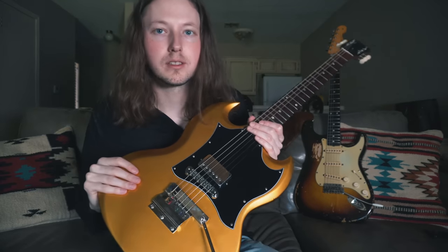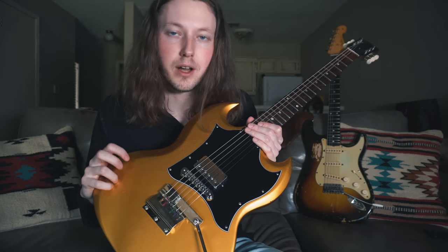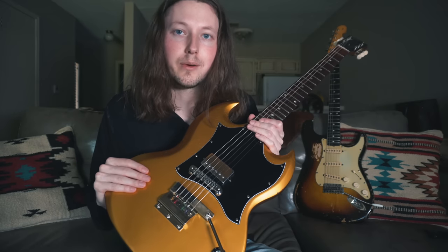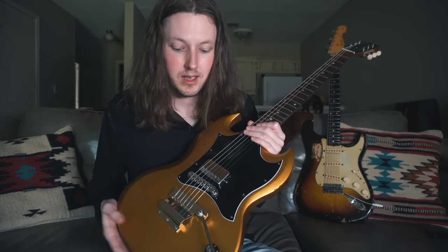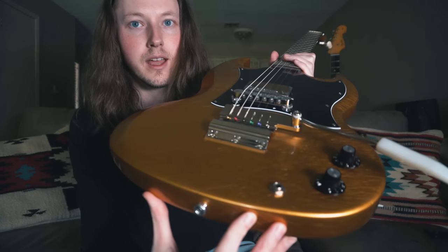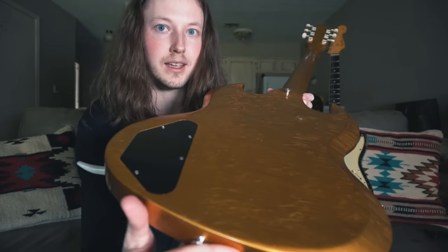And a few days ago, I posted a video showing some of the new vintage guitar projects I've picked up recently, and I let you guys decide which guitar I would showcase for the next episode, and this is what you chose. So this is the gold Gibson SG, and you can check out the finish here on the back. I'll let you take it in.